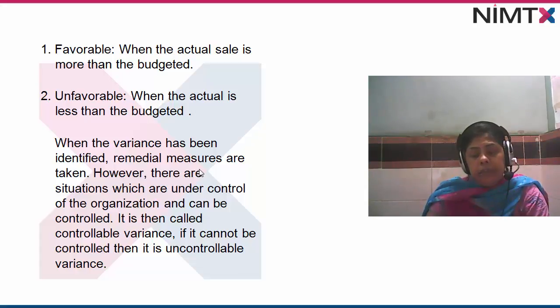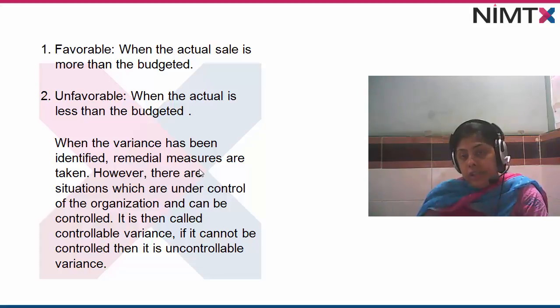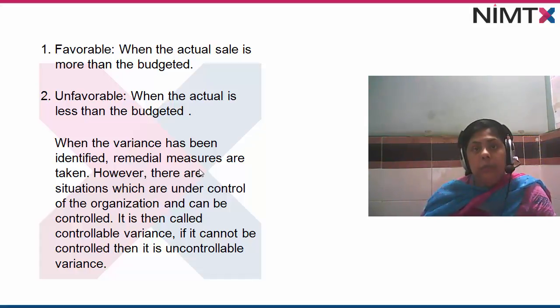There are factors affecting, for example, the actual sales of 8,000 in the example that I gave you. Once the reason for it is found, if it can be controlled, for example, the organization didn't market their product properly, so it is controllable. They can control it. After analyzing, they can come to know, yes, this is where the marketeers went wrong. However, the sales didn't go well because there was a natural calamity in the country. There was a recession. There was anything of the sort which the organization cannot control, it is called uncontrollable variance.